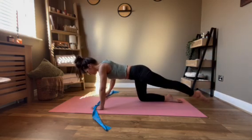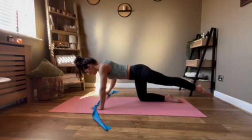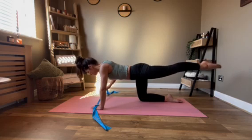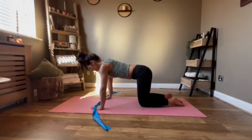You can raise the leg as high as you like, as long as you keep your pelvis still, so you can feel the squeeze around the back of the left leg and into the glute. So we're not tipping the pelvis forward. Let's hold the leg up and pulse the arm out, out, out. Breathe, try not to hold your breath. 3, 2, 1. Place the knee down, bring your hand back, and then we're just going to swap sides.